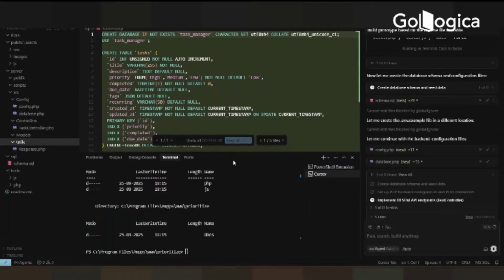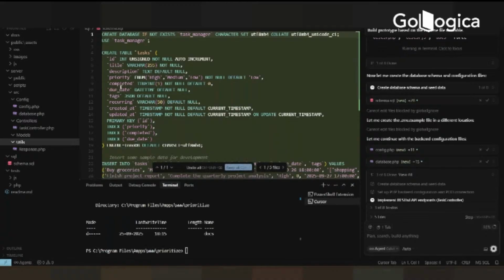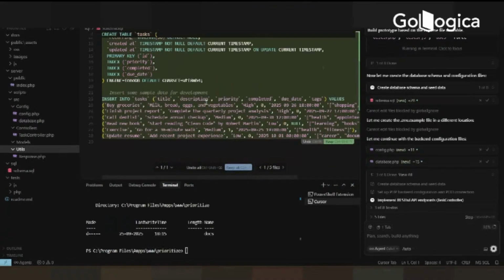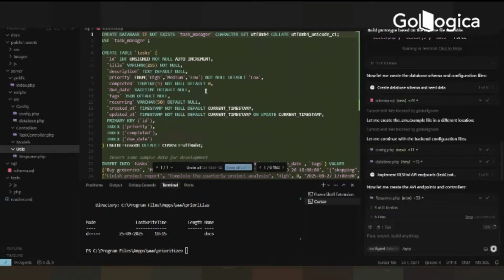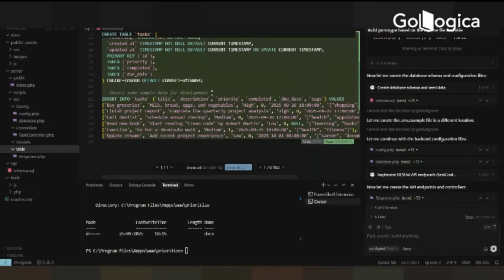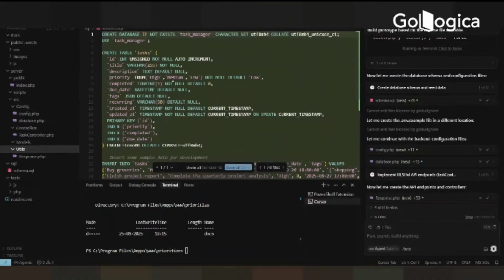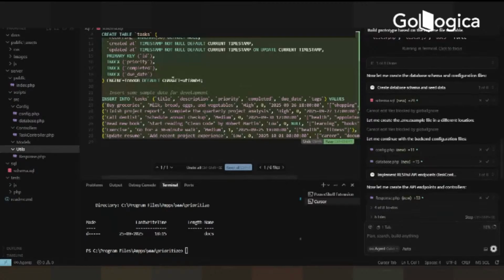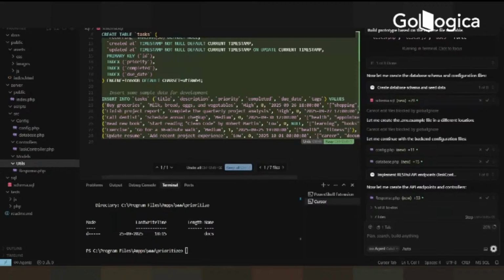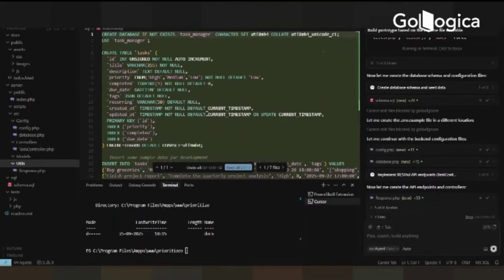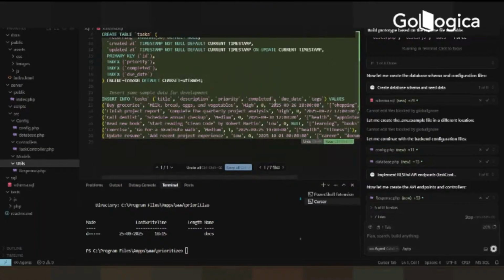The schema is the same. It doesn't have a user ID yet because it was not present in the README file, so it doesn't have that. But when we asked VS Code to create a schema, it just created the table. Cursor has created data to insert into the table, so there will be some dummy data to begin with. This is additional; this is something Cursor has done on its own.